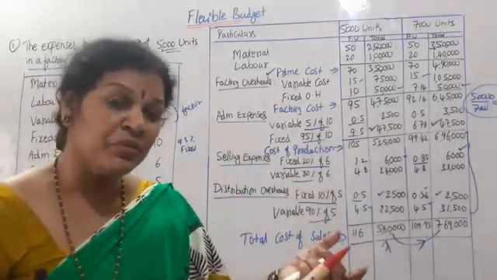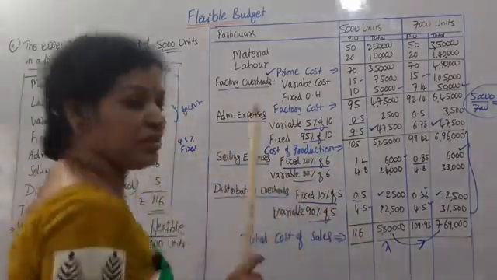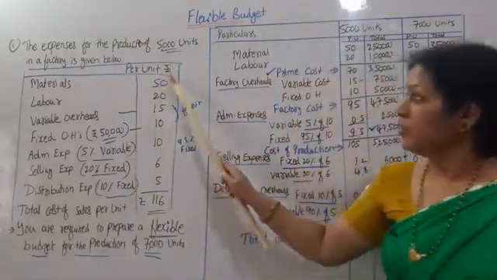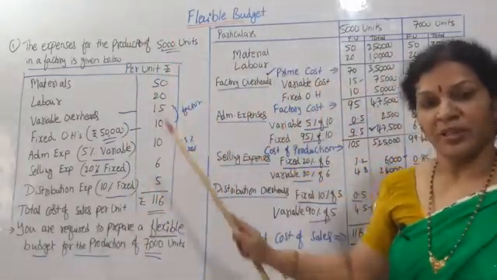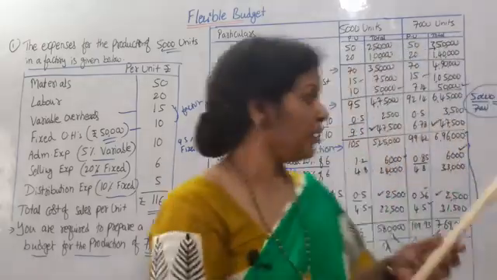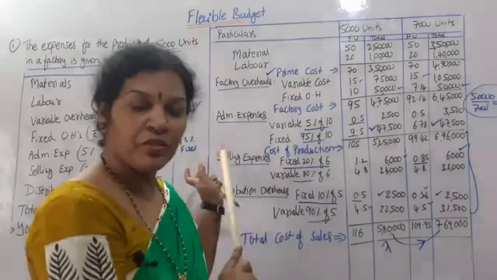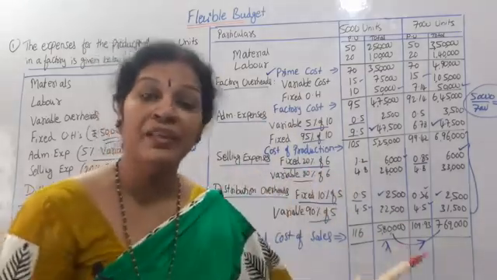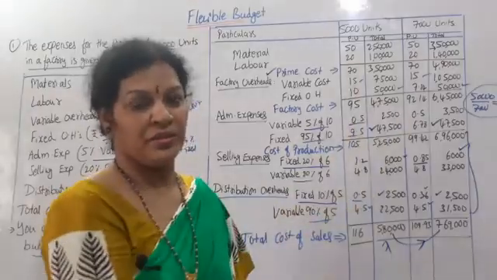Now when it comes to the calculations, please remember that what is given to us is per unit as per the 5000 units. As it is, we are writing this one. The entire 5000 units column is as it is, whatever they have given, which we have calculated and shown in the total column and unit wise.